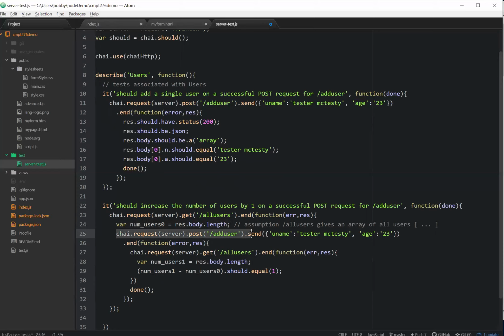Then I invoke add user, then I check the length of the response body again, and then make sure that numUsers1 minus numUsers0 is equal to 1. You could probably think of other ways that we can test for this functionality, but I just wanted to do this as kind of a stupid example to show you how we can be sort of creative with our tests.